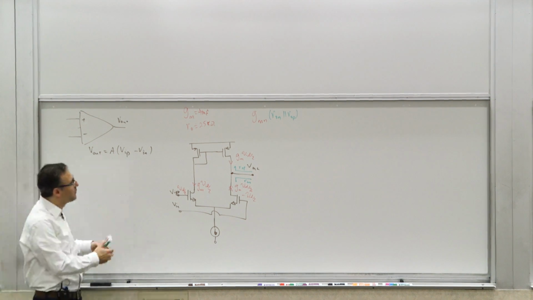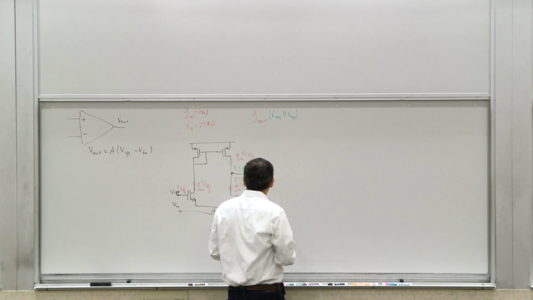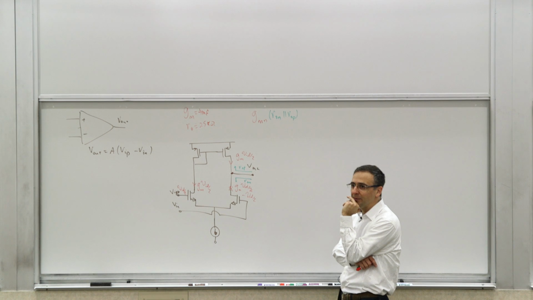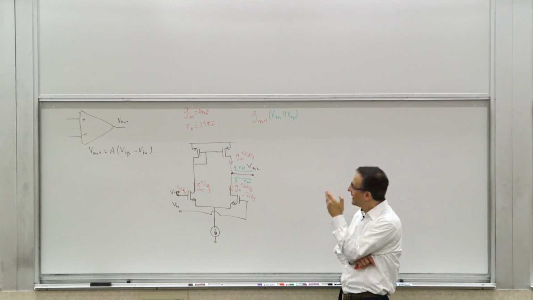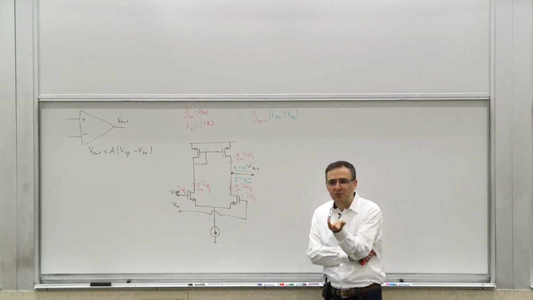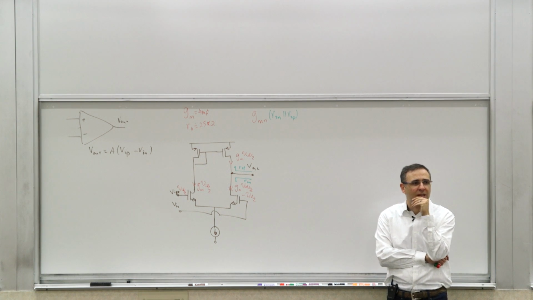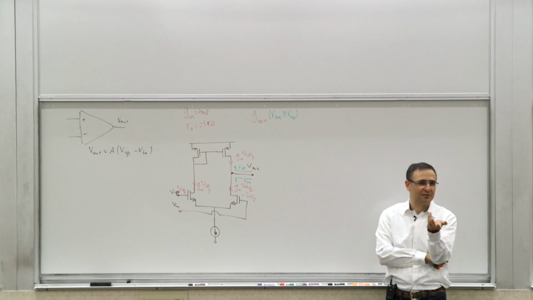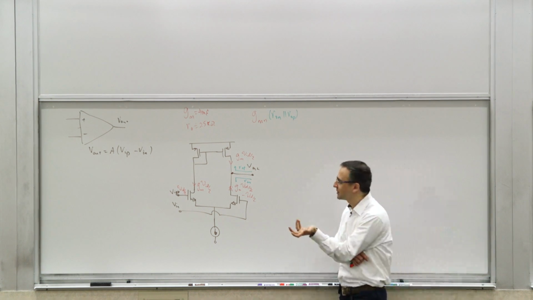But let's say this was... so what are the good and bad things about this OpAmp? Let's talk about this as an OpAmp. Well, the gain is low, it's 50, that's known. What is its input impedance? DC input impedance. For a classical MOSFET, what is it? Infinity, right? It's an open circuit, essentially, right?